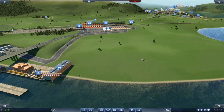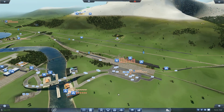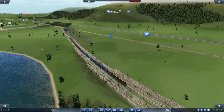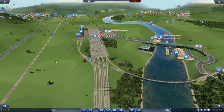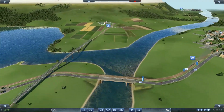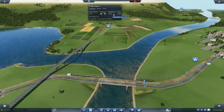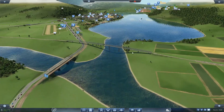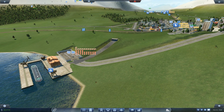We've got goods waiting at the dock. That's a good sign. The shuttle service for trucks is not particularly busy. We're not really producing enough food, if I'm honest. Is that the food train? Looks like it. 287. Yeah, so it could be carrying more. But what's production look like at the moment? Limit 3,200, but its production's less than half that. So I clearly need to clear out some of the food in order to kick the production there back into high gear again.